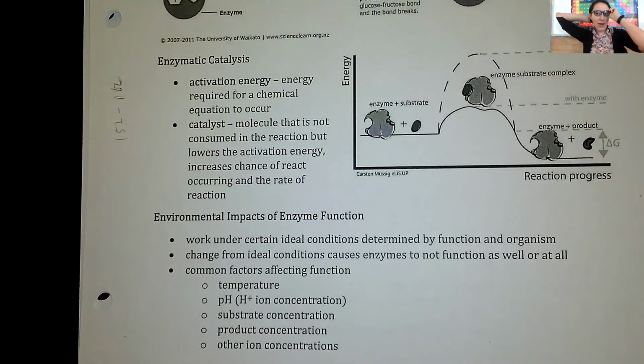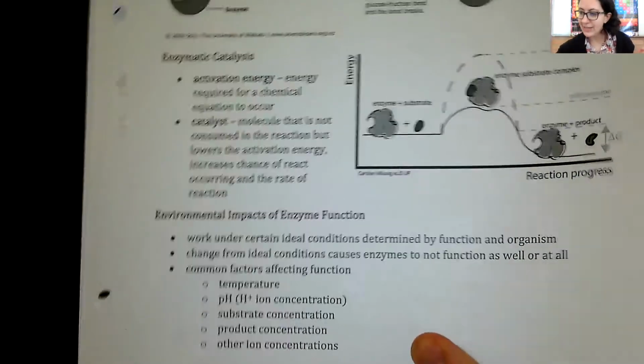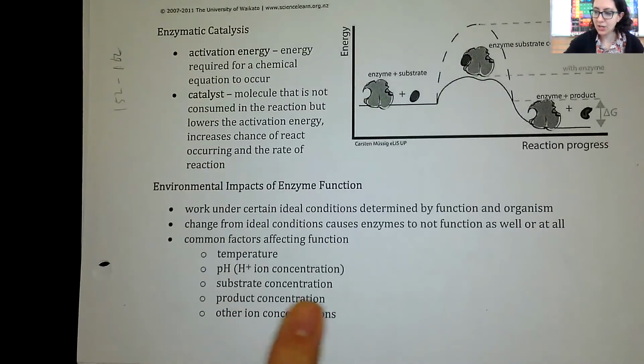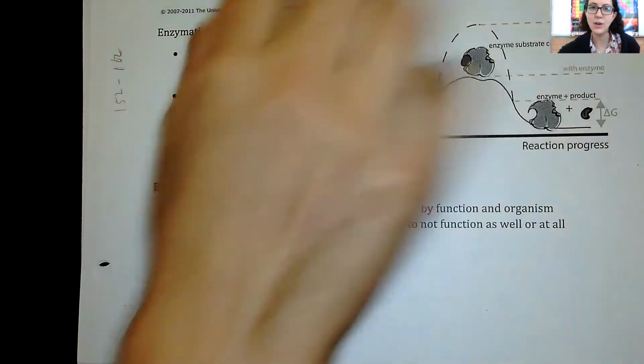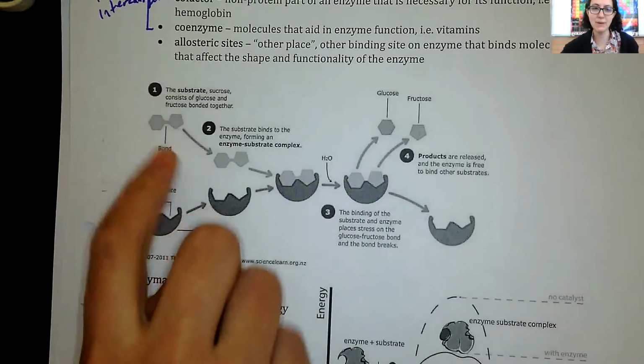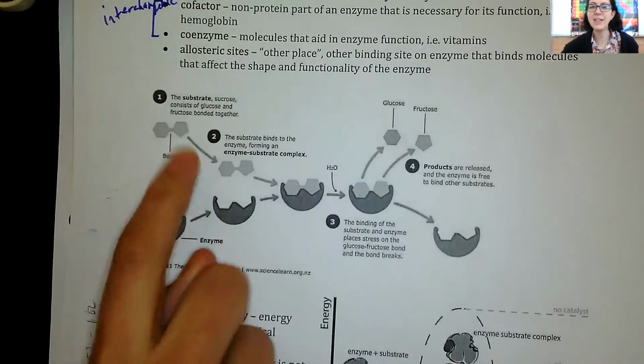So if you add way more hydrogen ions, if you lower the pH, or if you increase the pH, if you remove a whole bunch of hydrogen ions, that will affect the R groups of the protein, and it could be denatured. A lot of these other ones, like ion concentrations and substrate and product concentrations, are probably more about regulation. Usually if substrate concentrations, like the thing that goes into the, I didn't even talk about this picture. This is the substrate, the thing that's being changed.